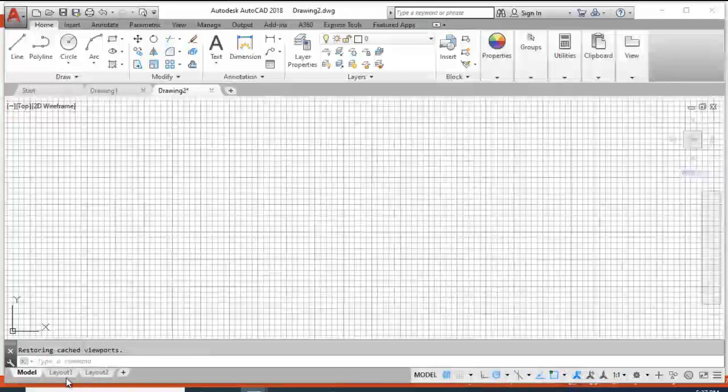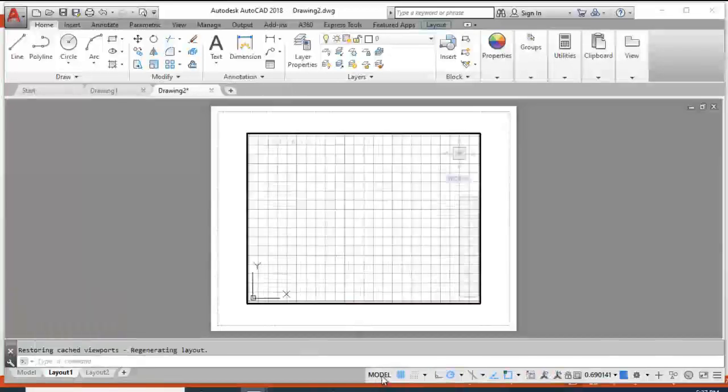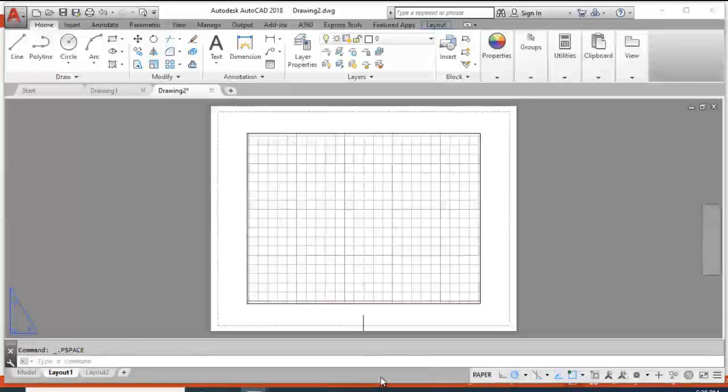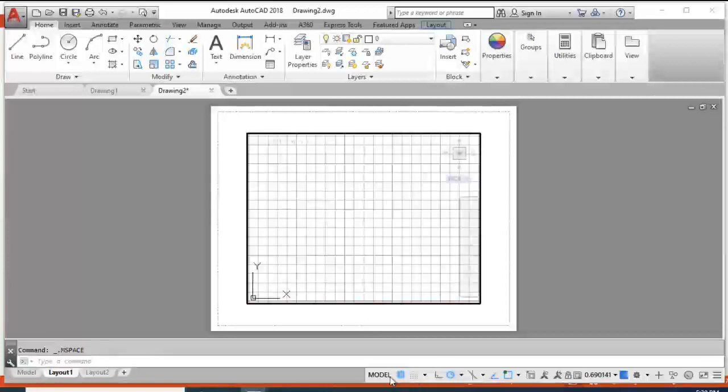But this model button under the drafting settings toolbar, look at my mouse, I call this area the drafting settings toolbar. Good. What is the function of this model button?